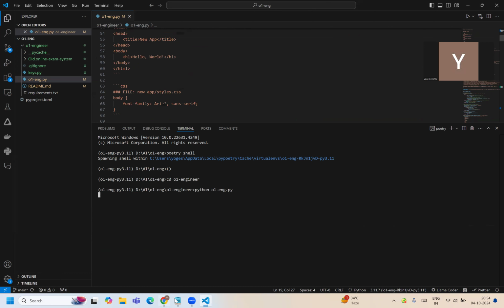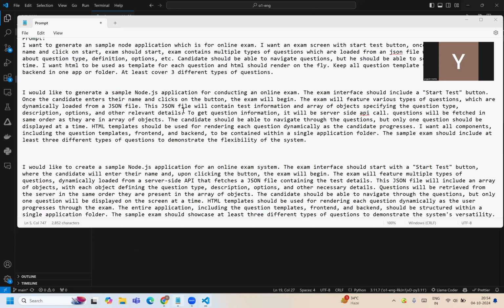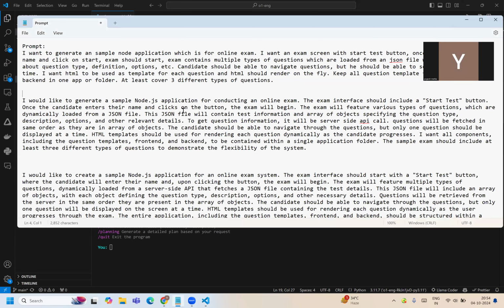The example which we'll be covering is a small testing application where the student puts in his first name, last name, or name information, and then proceeds with the test. The test questions are dynamic, created from a static JSON file using an API, and all the questions will be templatized, meaning the same template will be used. It is not generating a whole lot of HTML embedded into the test plans; instead, it will dynamically generate those questions. So it's a pretty good thing.